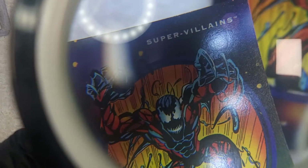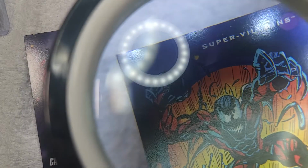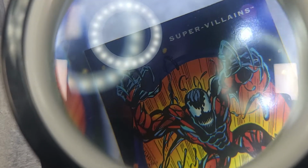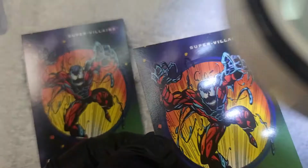I found one little blemish on the arm there. Nothing too crazy. Let's see. This one is even better. Wow. I can't find any surface issues. Let me know in the comment section if you see any surface issues here on this one.